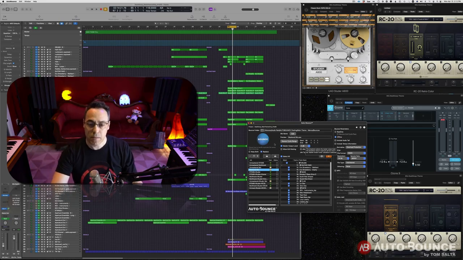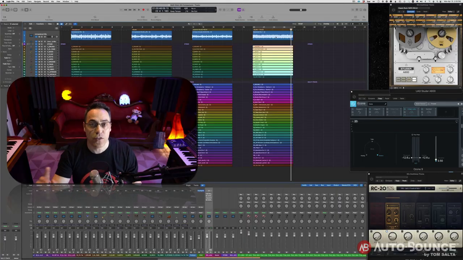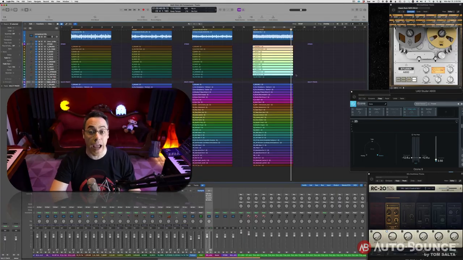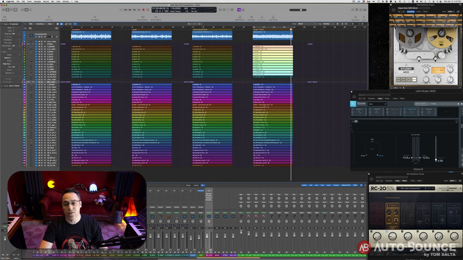Here we go. And we're back. So Auto Bounce finished. It took just under an hour, and look at this. We have 4 sets of multi-tracks, 4 sets of stems, and 4 mixes. So remember, the goal is to come up with a set of stems that is going to sound as close to the final mix as possible. And by final mix, I mean the final mastered mix, right? And we want to determine what can we include and what do we have to remove.